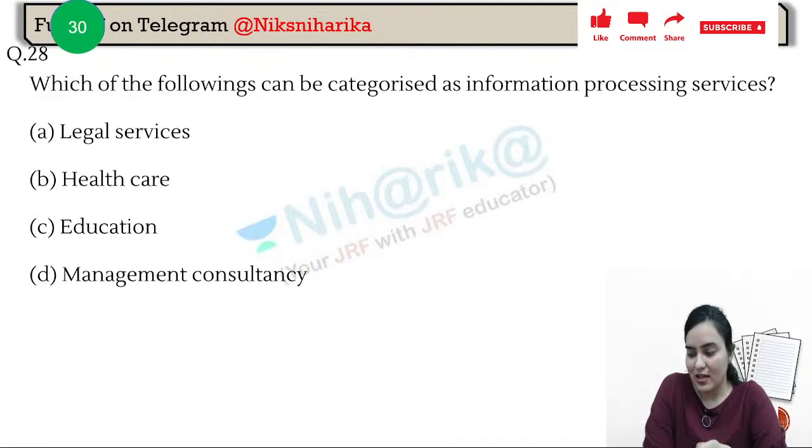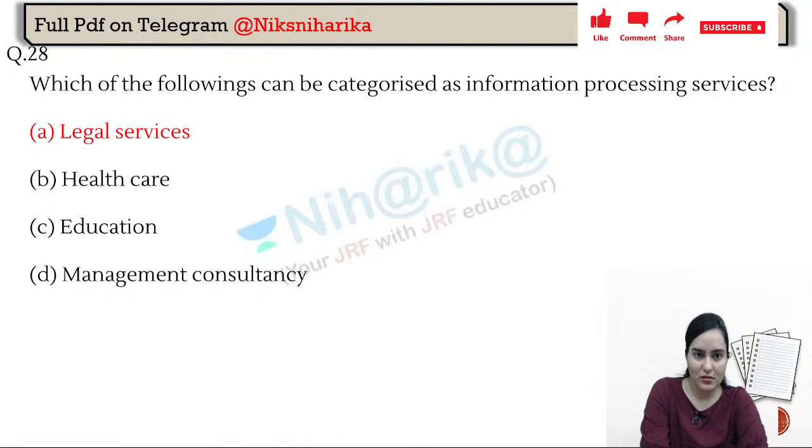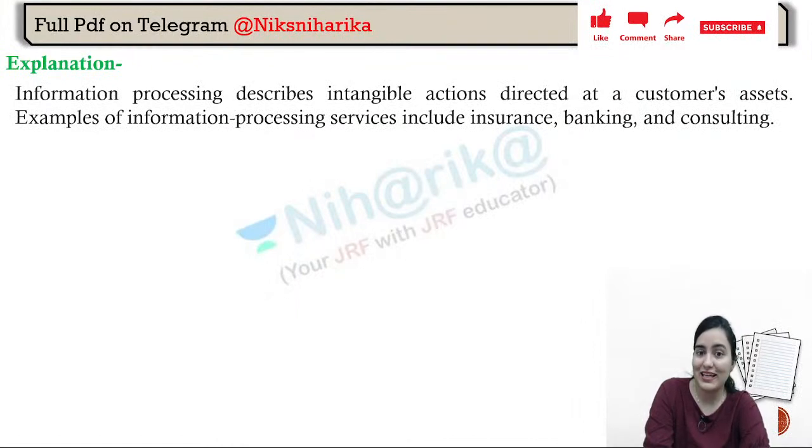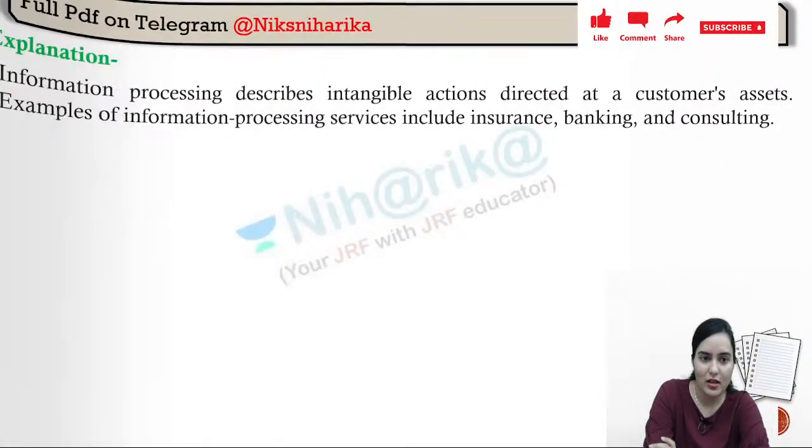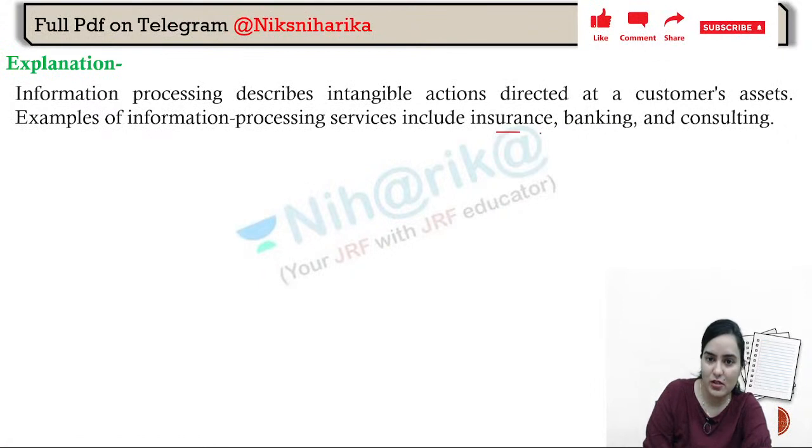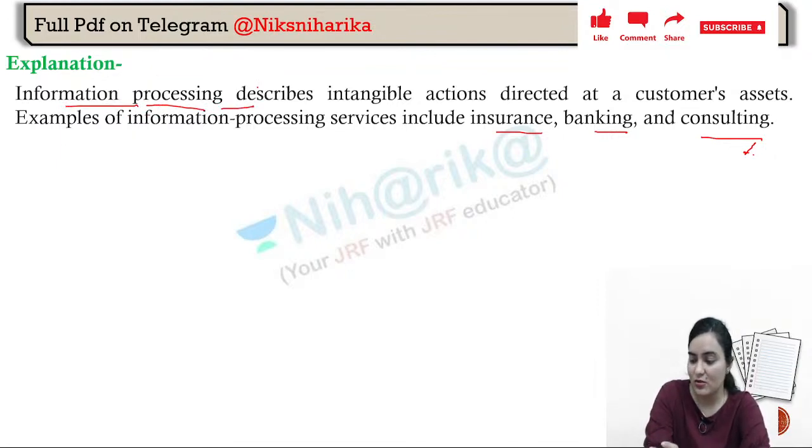Very good. Abhishek has given the correct answer. Twinkle has also given the correct answer. That is legal service. Legal advices we take, which is related to some information, related to some law. Information processing describes the intangible actions directed at a customer's assets, like a legal asset. Examples of information processing services include insurance, banking, consulting. This is related to some asset, and for that we need some information. That is an information processing service. So the safest answer is legal advices.